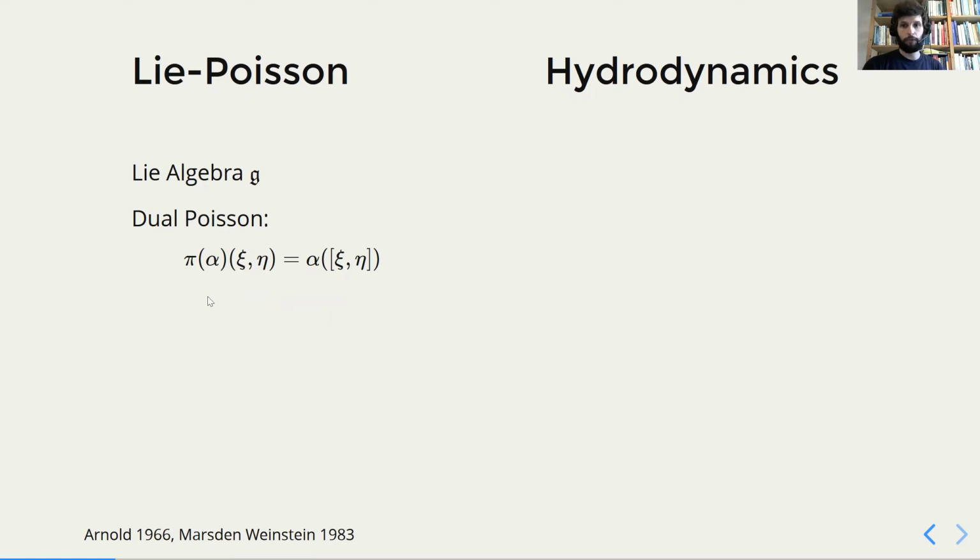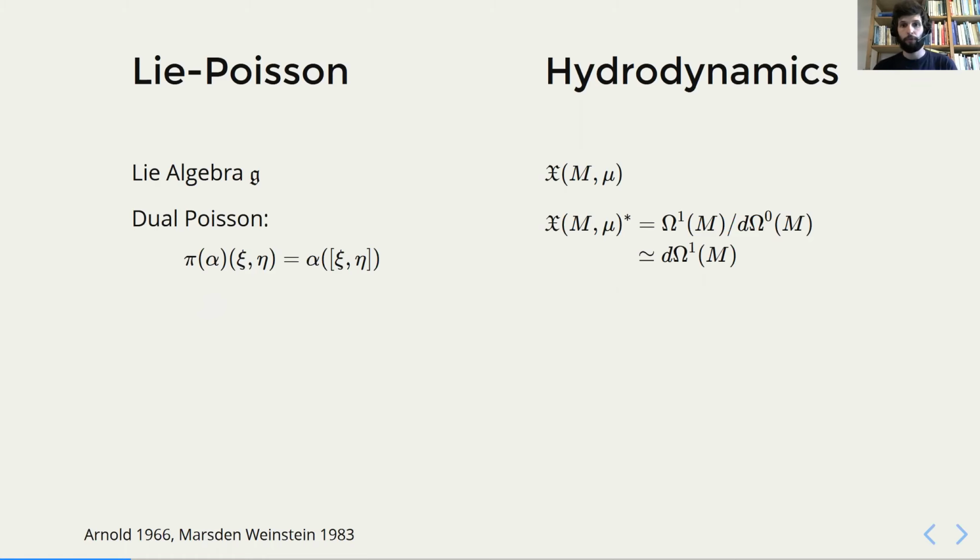The picture in hydrodynamics is that the Lie algebra is the Lie algebra of vector fields that preserve a volume form. Normally it's a three-dimensional manifold. You can have boundaries, but for the sake of this talk, I want to ignore all boundary contributions. So we have a three-dimensional manifold with a volume form, and we look at all the vector fields that have vanishing divergence. This is a nice infinite dimensional Lie algebra.